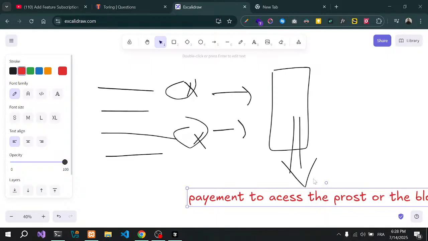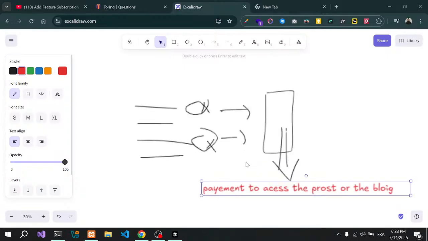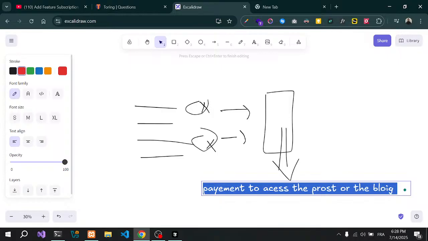So let's, so this is the, and I want to see if the sound is working.